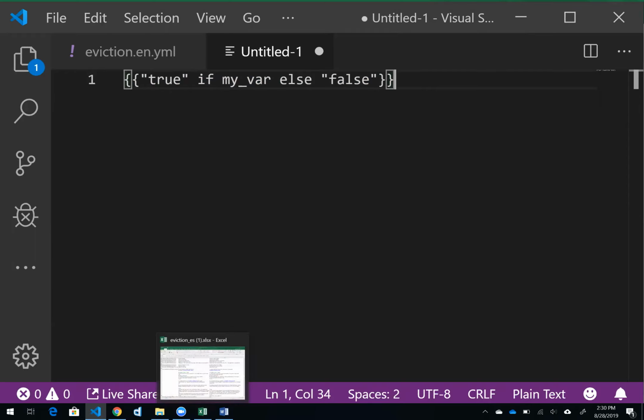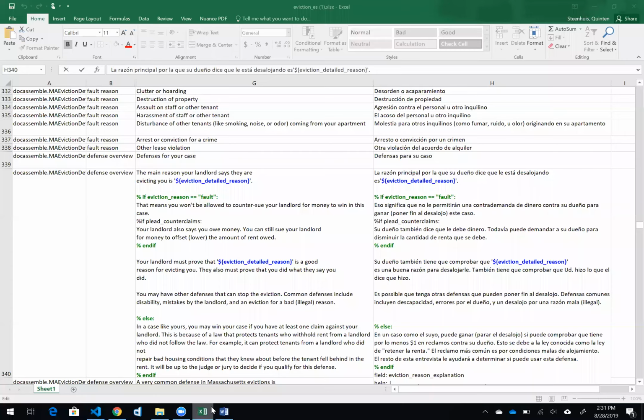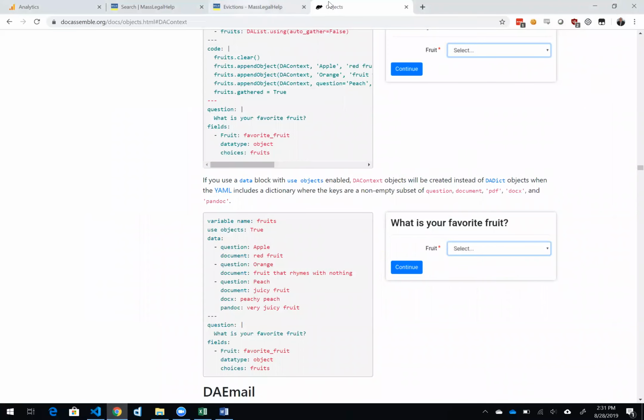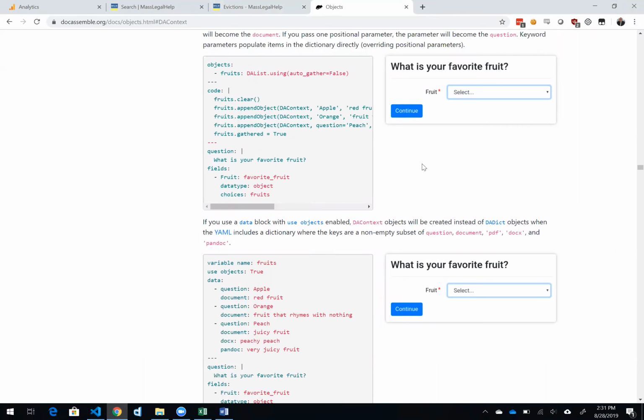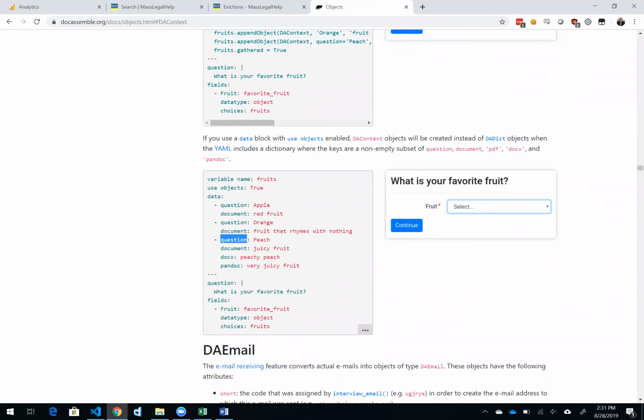So I think this is what I did. I used to say, if my Spanish variable, and then I would have variables that were specifically Spanish to get these values. That would be a way to do it. I think you might be able to use the DA context object if that is translated. I haven't tried it to see exactly how it would work, but I think it should be possible to say, I'm going to want the question version or the document version or the docx and only translate one of those three versions. If it doesn't do that yet, I think the translation system could be extended to make that possible.